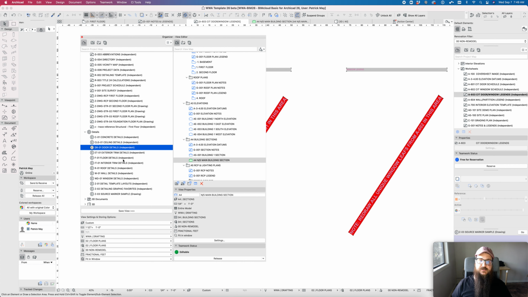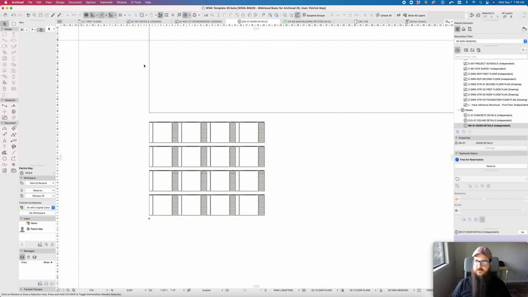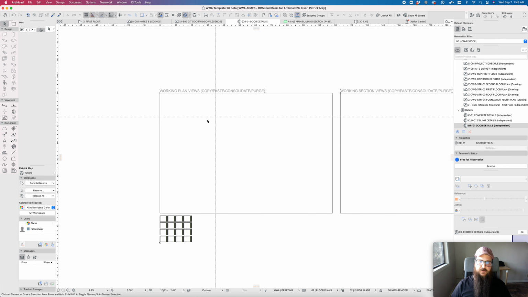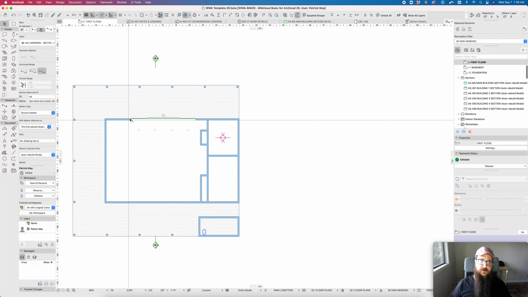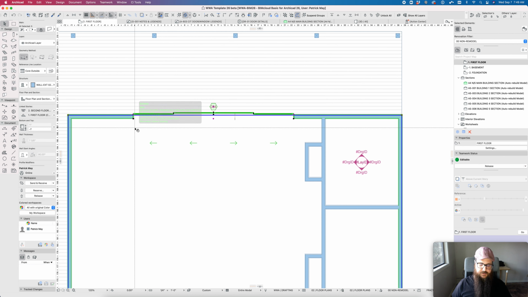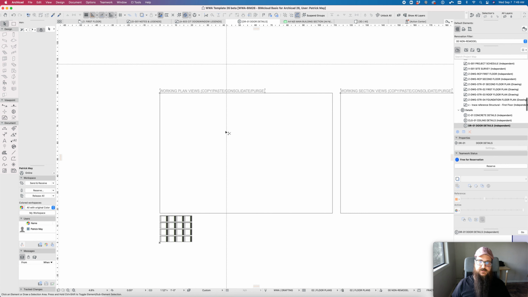So if we take the details, for example, I'm just going to open the door details. Let's go ahead and close out of this. We don't need this. So in here, you can copy and paste the model into this area and use that as line work to derive the details. As an example, if I grab this door, this wall, I'm going to copy that, Command C, and let's go into the door details, and we'll paste that into here.